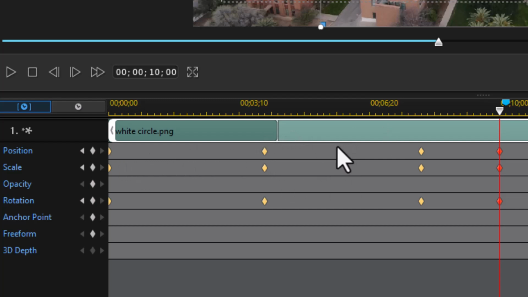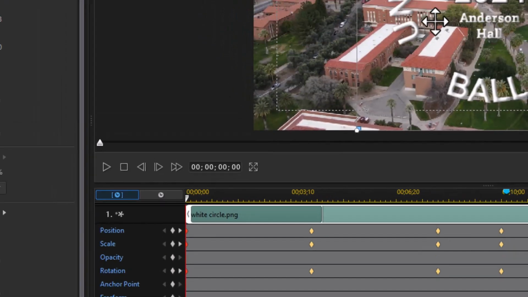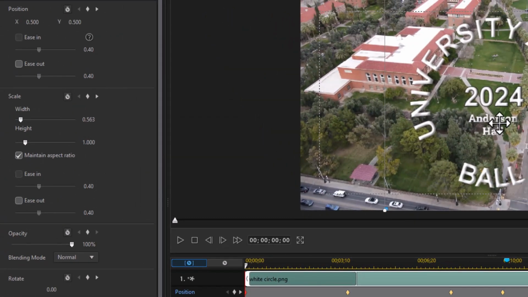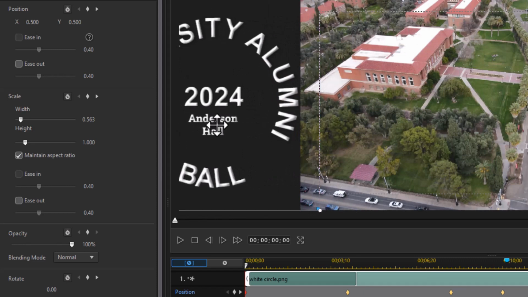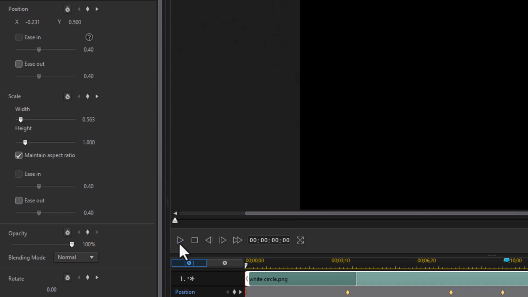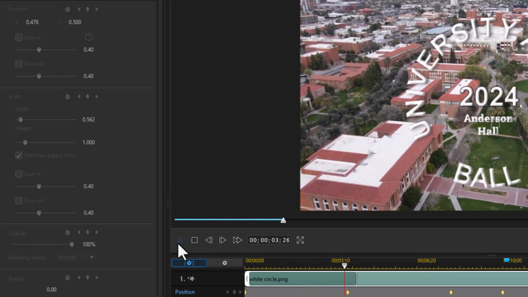To move between keyframes, you'll use the left arrow. I'm going to use the left arrow several times to get me back to the beginning. I'm going to change the position of this graphic image on the first keyframe. Easiest way to do that is drag it just off the screen. You're going to see that the pink line will make sure it's perfectly horizontal, and now when I play it, it just slides on without rotating and goes to the center of the screen.